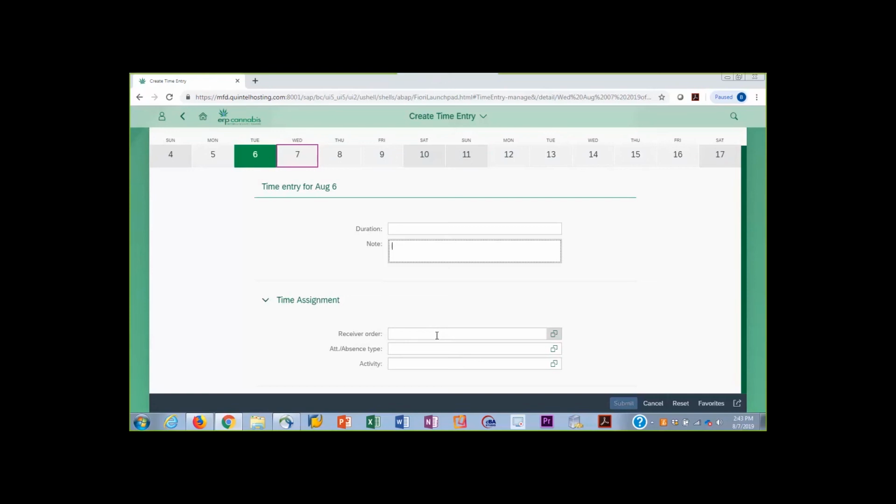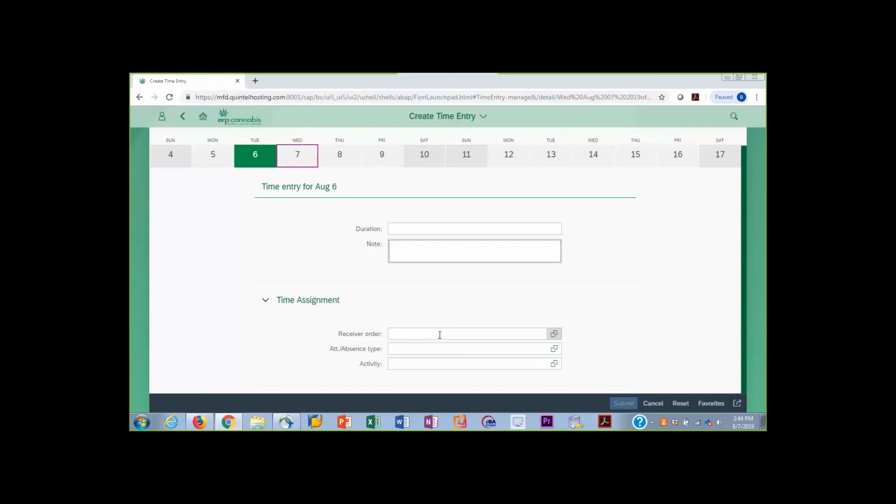There are various options for how this is set up, but having employees able to manage their own time entry is valuable from a number of different perspectives, but certainly from a payroll perspective, and having all the information in the system on a timely basis makes timely payroll possible.